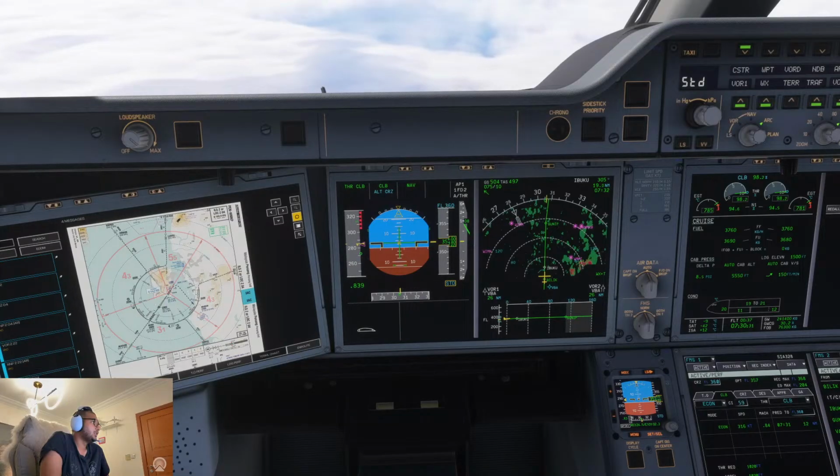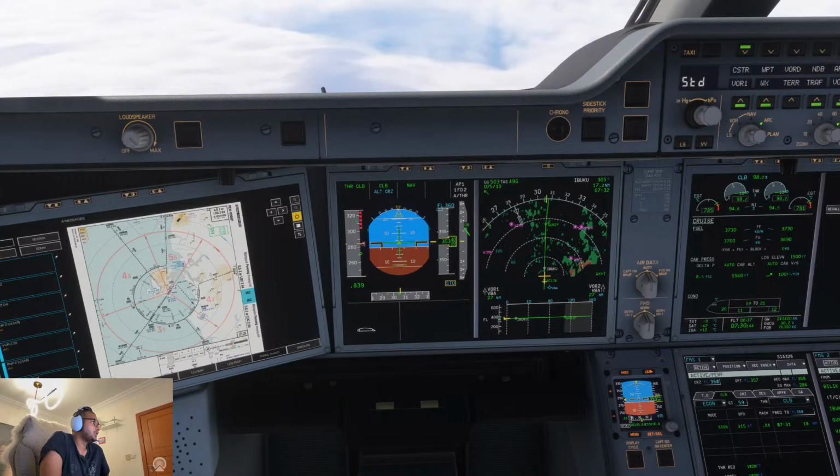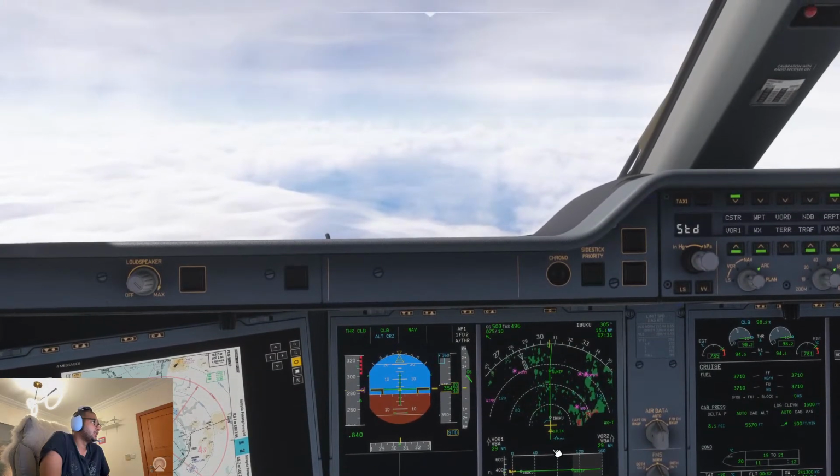I'm sure as aircraft get more powerful and things get better, we'll be able to reach higher flight levels. At the moment, I know the A380 can cruise quite high up. I believe the A350 can also, maybe the 777, but I don't know. I think the A320 is then 390 and the 737 to 410 that I know of. I believe the 777 can climb higher. I'm not sure though.